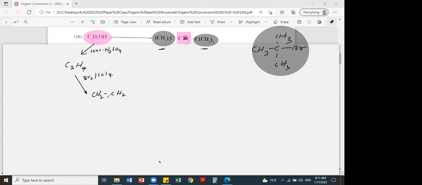After that, you get BrBr. Then with alcoholic KOH you can convert this into alkyne. Then you get CH triple bond CH. Then sodium is added, C triple bond C with Na. And then you add this compound, this is added here. Or else you can write (CH3)3C-Br, right? So this one I am happy all are correct, all good.